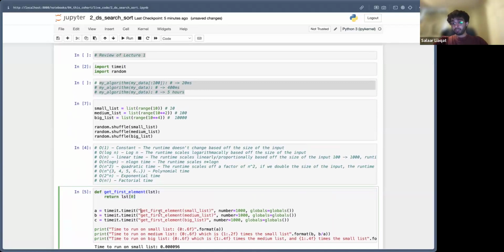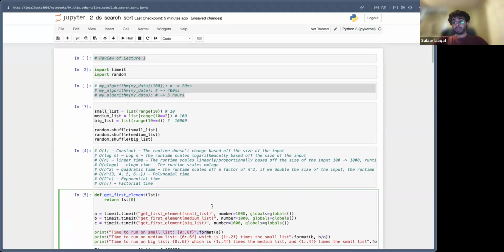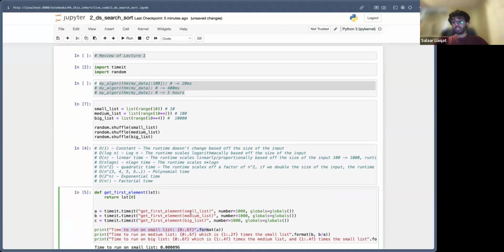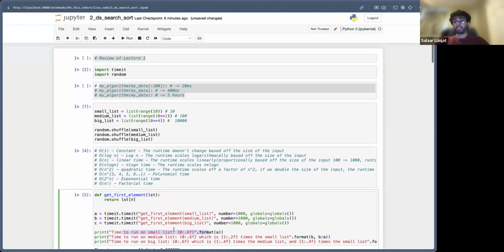And so I run my function on the small list, on the medium list, and on the big list, and then I see how long it takes to run the function. So does anyone want to guess what the runtime of this function is? And what that would mean in terms of the times that we see in the timing function. So what is the runtime, and then how will that affect the output of our timing?